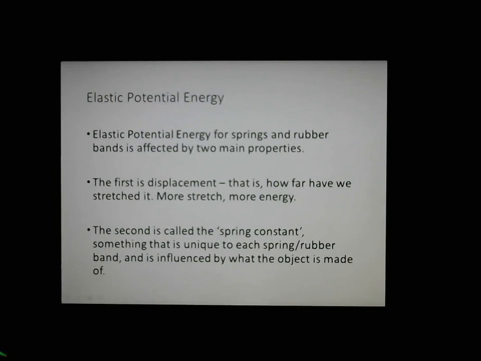So for springs and rubber bands, there are two properties. The first thing that matters is displacement, how far we stretch the rubber band. If you stretch it more, you've put more energy into it. The second thing is pretty straightforward. It's called a spring constant, and every spring and rubber band has its own spring constant, and most of the time you have to work it out just by testing it. There are some models that allow you to predict about what it would be, but generally you just get a spring, you make it, and you do some testing on it, and you go, okay, this is about the constant for this thing, which is something we do in senior physics.